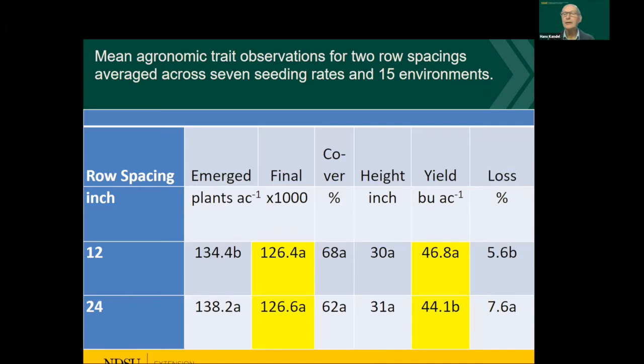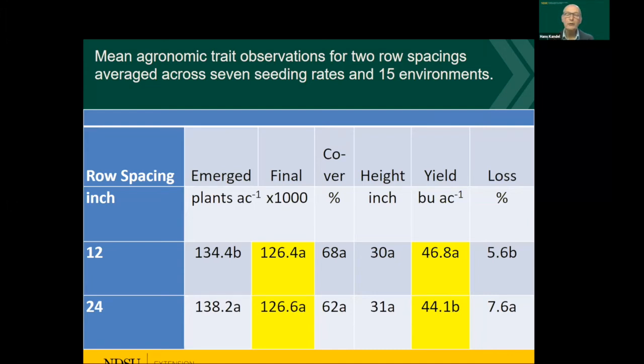The other factor that is very important in North Dakota is the row spacing. And 24 inches is a little on the wide side. All the research I've done so far, also with other RECs, says don't plant 30 inch or 24 inch, go narrower. And here we look at the yield. We see there is a significant increase if you narrow the rows.